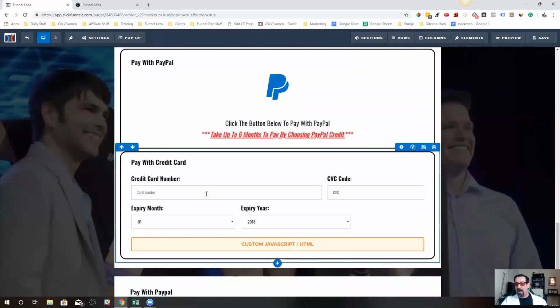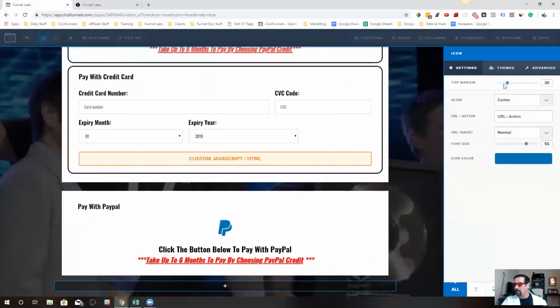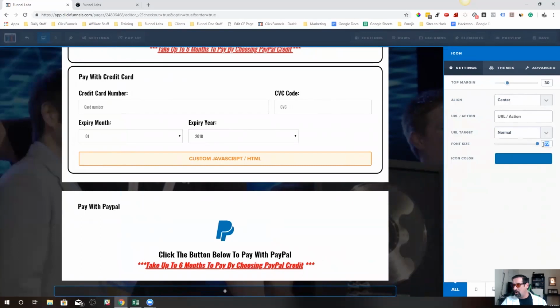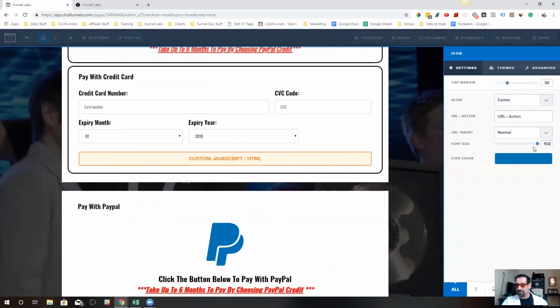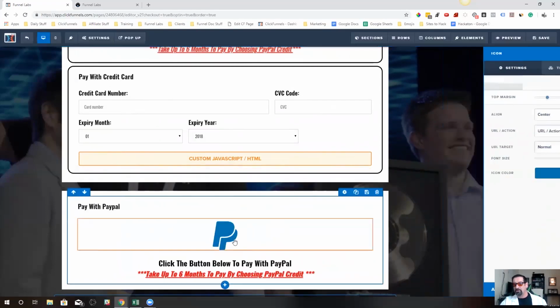Then to get the actual border, so now we have pretty much the exact same thing we have here. Let me increase the size of the PayPal icon. You go up. Now, if you want it bigger than 72, all you have to do is highlight inside of the box, and you can make it as big or as little as you want. Let's go up to 100 here. Boom. So there's with PayPal.